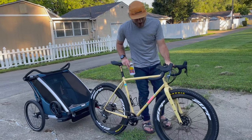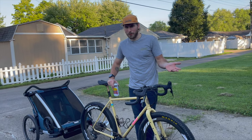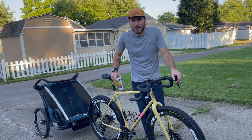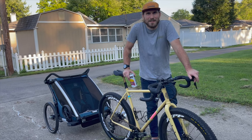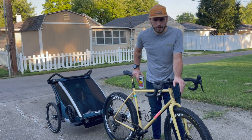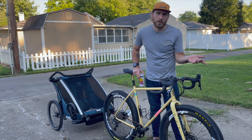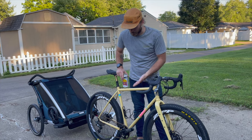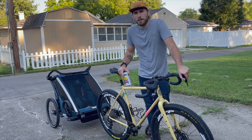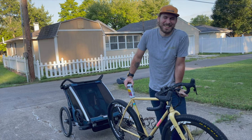I think this is the ultimate dad bike. I've never been a dad before, so take my word with a grain of salt — maybe follow up in September. We're going to do a full review of how this actually works out later, but it was fun to do a bike check. I'll do a full review in the spring when she's old enough to actually ride in it. If you guys are interested in a custom build like this, we don't sell Crust — I bought this frame — but we'd be happy to do a build for you. This one was super fun. Check out our website. Thanks for checking out the Crust Evasion Light build!